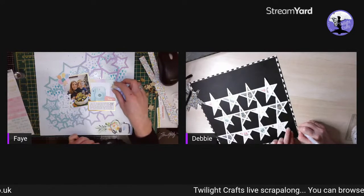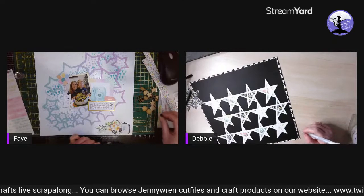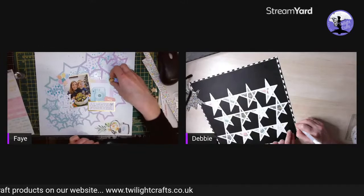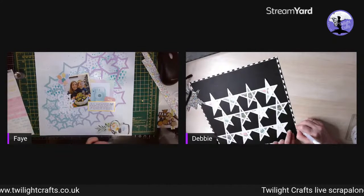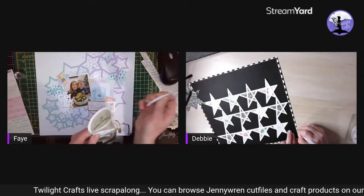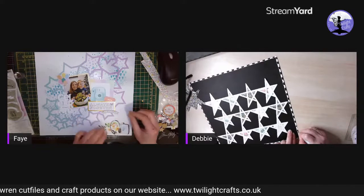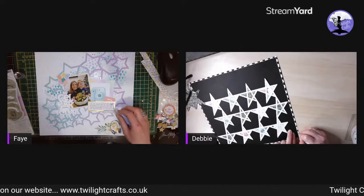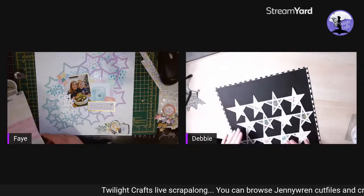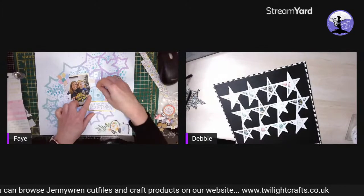I don't think these wooden things work. Pastels and wood, it's just not. Unless you ink them, can you ink them with an oxide? Yeah, you could, but the wood would still show through. I'm not convinced. I put them in just as an option, but definitely not convinced. Because they're in the bag, it doesn't mean they've got to be used. No, I put them in the kit just in case, the same as these. See how when you do kits for crops, you put things in and then you think, oh, no, definitely not using that. Certain things just don't work, and that's okay. Try it and then go, that looks a bit naff.